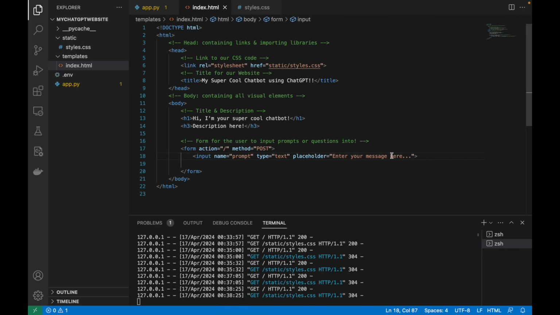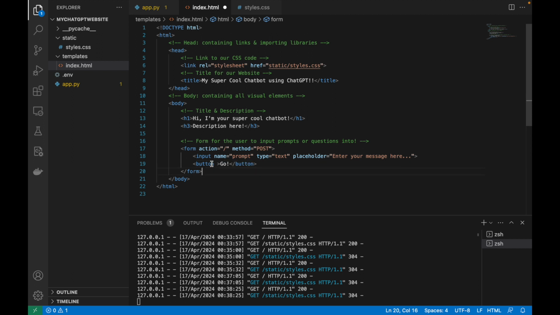So now we have one final step for completing our form, and that's providing a way for the user to submit this information to our Python code to then execute and respond to it with. So in order to create this submission, we're going to create a button. And so we can create a button similarly to how we did a form or an input tag, and within this button we can go ahead and give it any specific word or phrase to indicate that this is a submit button. So maybe I'll say go for now.